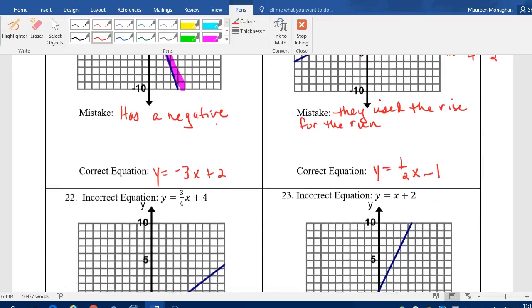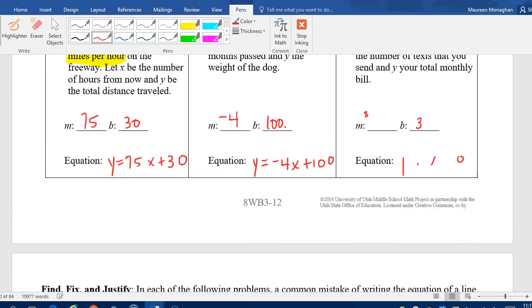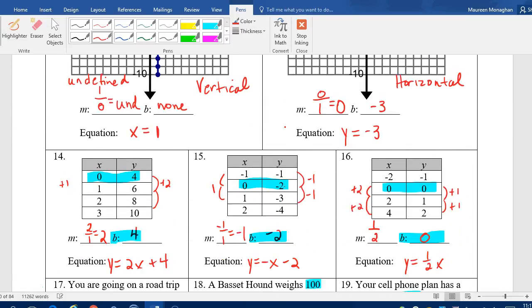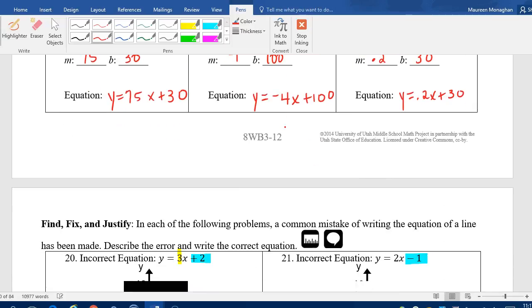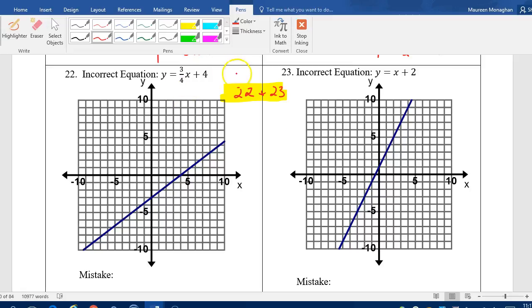All right, so you got 22 and 23 on your own. And then I think that concludes our lesson. So on your own, 22 and 23. There was another one earlier too. Oh, I didn't write it down. Okay, got to go back. Hold on. 20. Oh, there it is. 10, 11, 20. So these are on your own. Bring that in tomorrow. Okay, this concludes our lesson for using a linear equation.